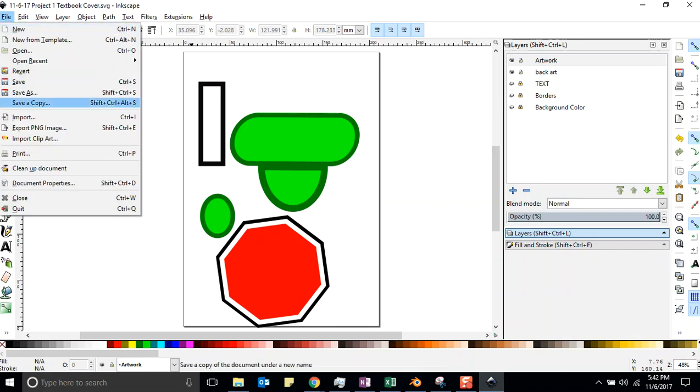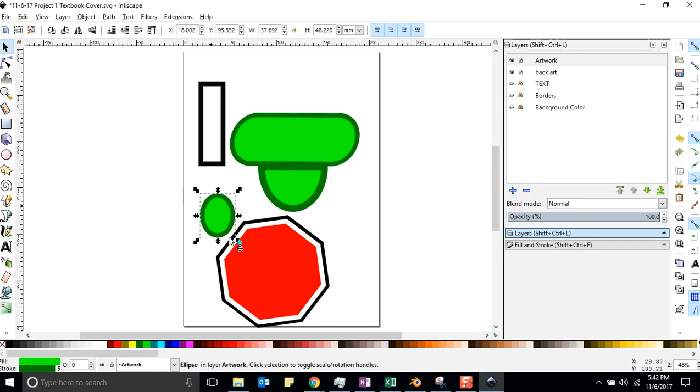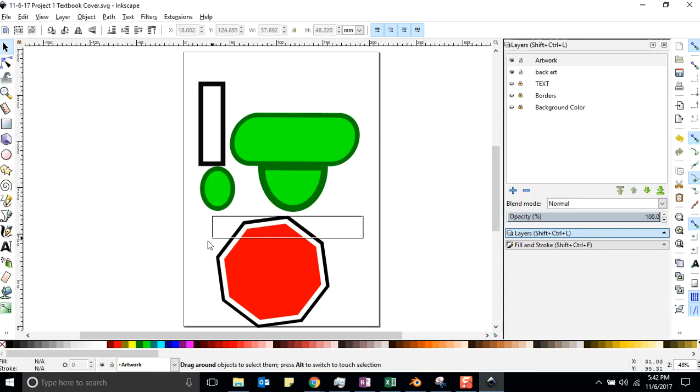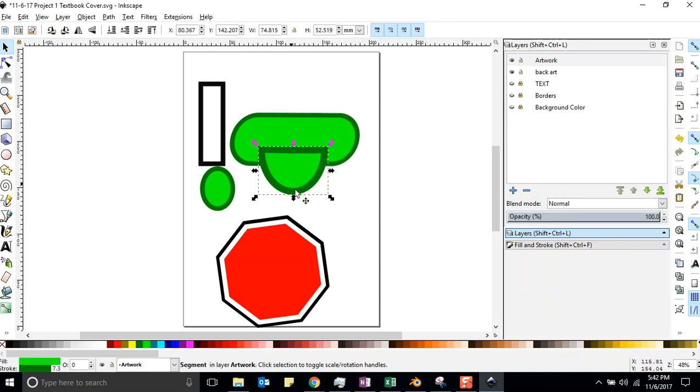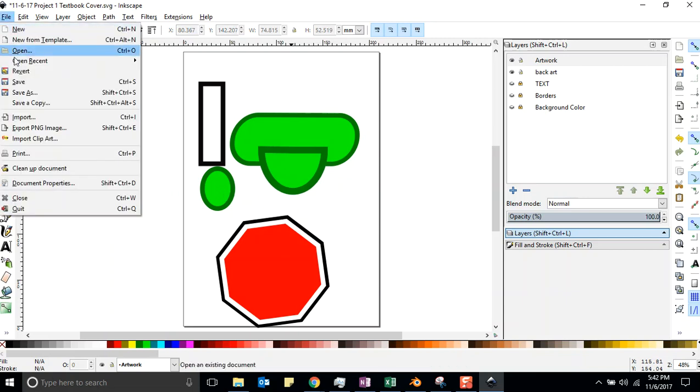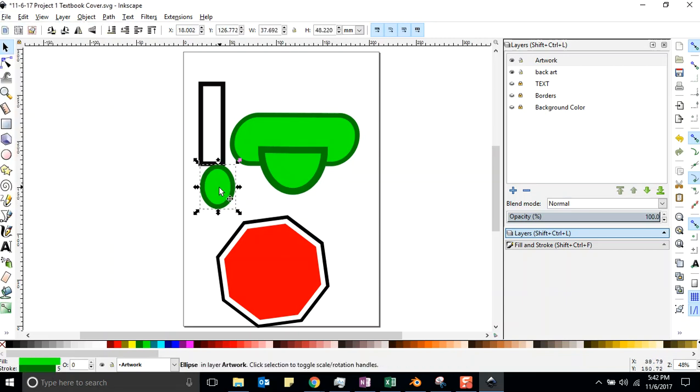Let me grab this little thing here, and move it up, out of the way. Okay, so you can just grab your select tool, File, Save, select, and draw around everything you want to have selected. The problem is you have to make sure you get around everything. So I'm going to start over. First, I'm going to move this stuff out of the way. Okay, now I can select everything without having to worry about selecting something that's not supposed to be there.